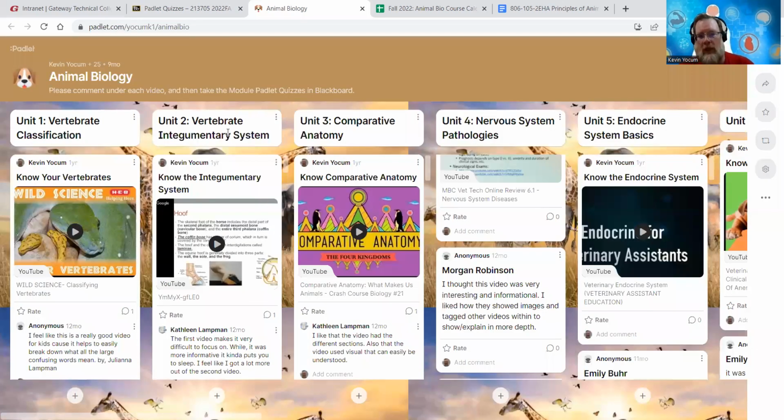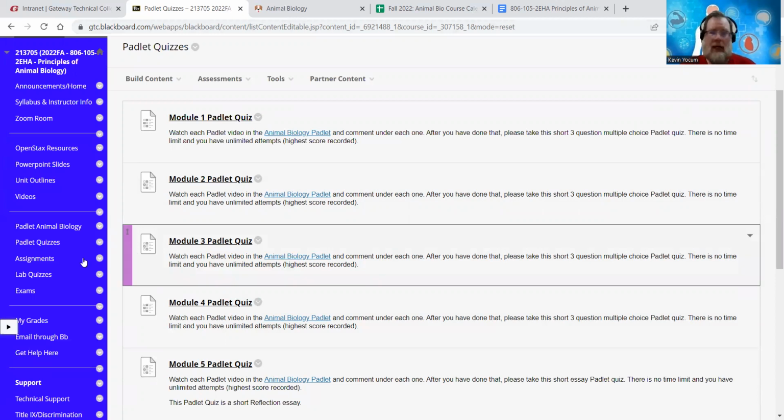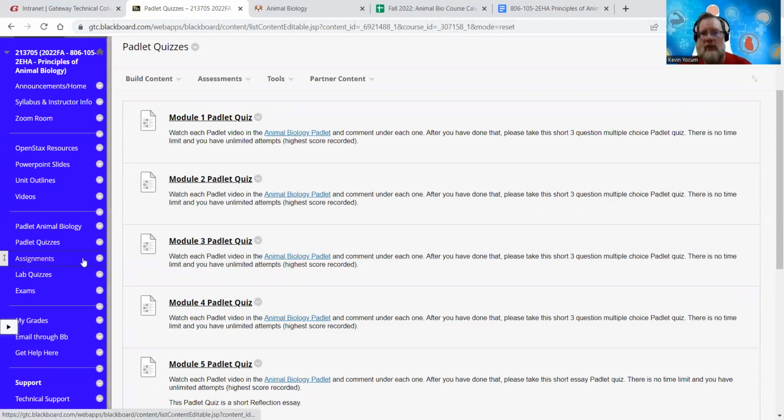This is week 1, week 2, week 3, week 4, and so on, if you look at it that way. Again, you can work at your own pace. Some students do a couple units a week and they get everything done in like 8 weeks. Totally up to you. The other 3 items, assignments.